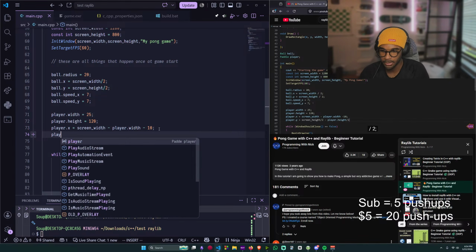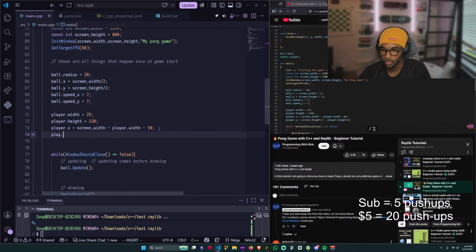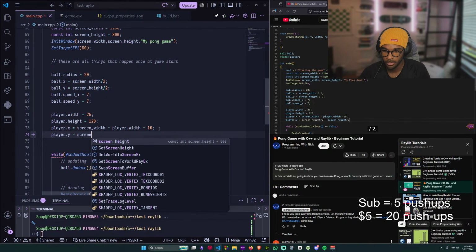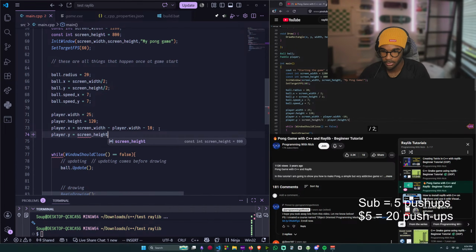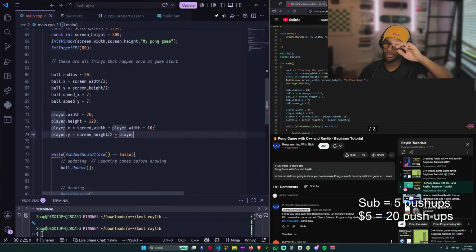So I guess there's going to be player dot y equals screen height divided by 2 minus the y coordinates.